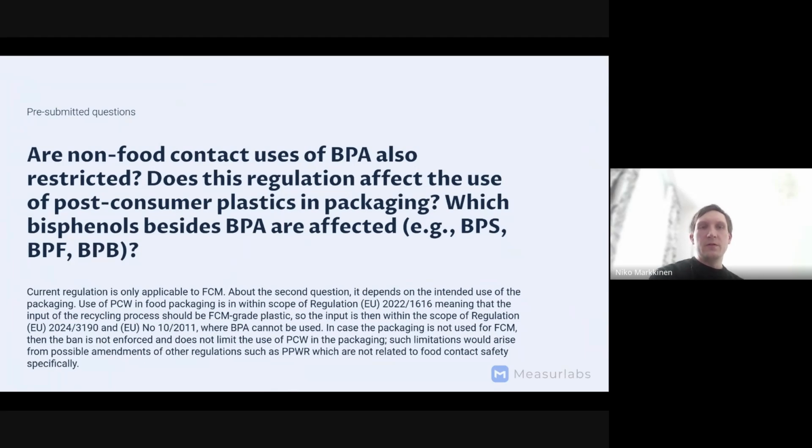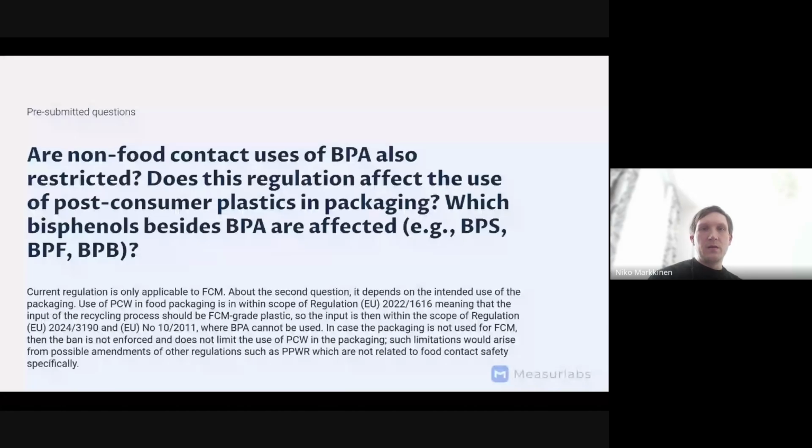So the first is, are non-food contact uses of PP also restricted? Does this regulation affect the use of post-consumer plastic in packaging, and are bisphenols besides BPA affected? At the moment, the regulation is very specific. It's only about food contact materials, so it doesn't consider anything about other products. Those are controlled by their own specific regulations, such as REACH. And if there are some specific limitations in that specific product field, those obviously apply. But this specific ban that was published is only for FCM.